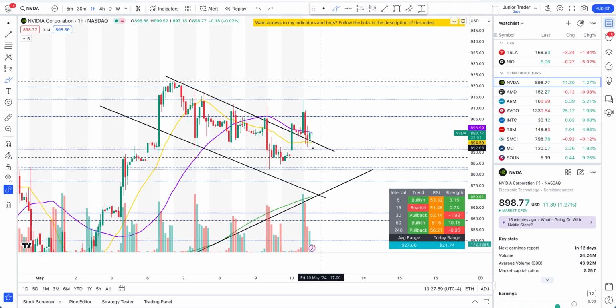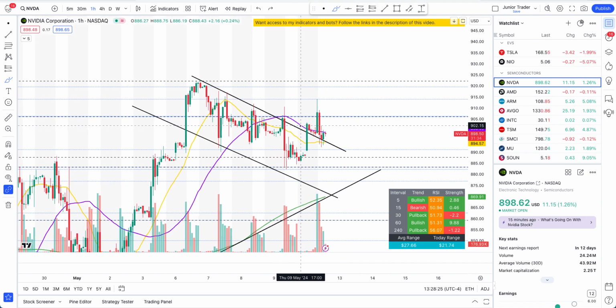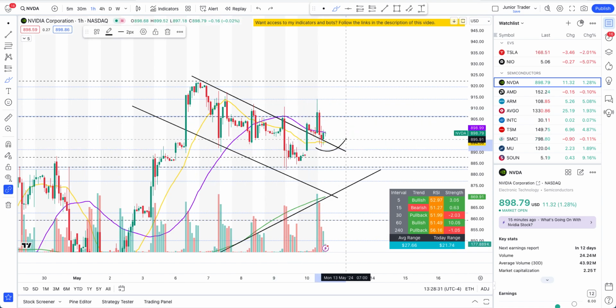So I talked about in my morning video that, guys, if this pivot holds, technically Nvidia has changed the structure back to the intraday upside as well with this pivot. But if this pivot fails, this is again a failure of structure, and then it will start to become downside. So it all comes down to, can this pivot hold? And you don't want to spend a lot of time around here, and it's already spending a lot of time here. So definitely be careful. But as for technicals, Nvidia is out of that bull flag and trying to find a support in that pivot for potential another intraday upside. But we'll see how high it can go.